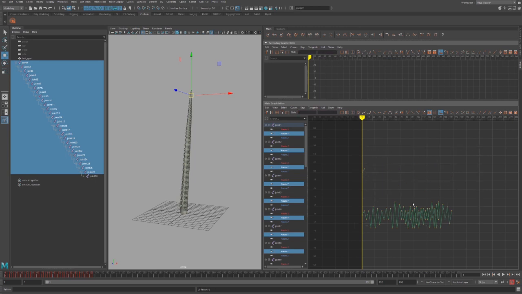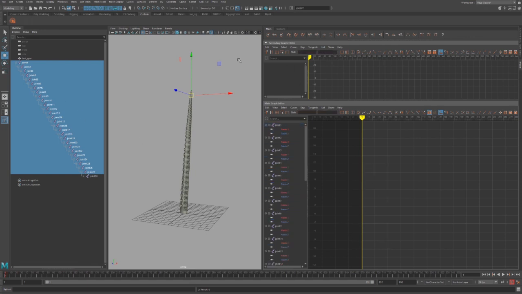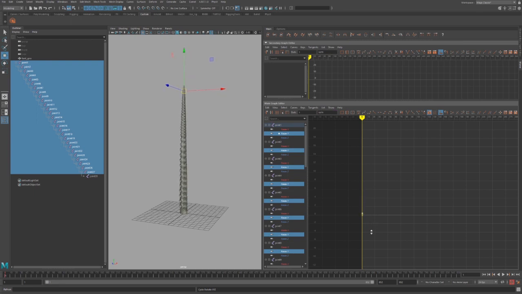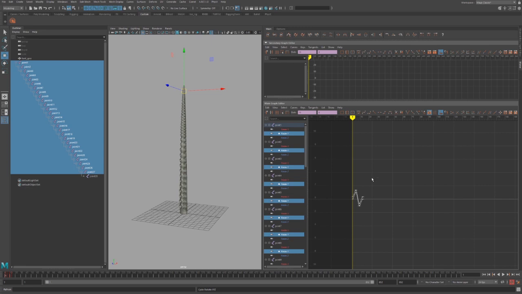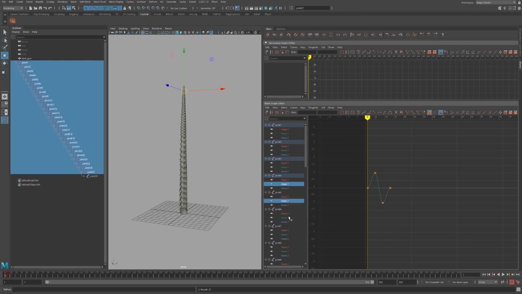For example, I'm just going to quickly create a different wave. So let me delete all this. And then I'm going to select rotate Y. I'll bring this down here. So I'm going to make a single wave on all of them, and maybe change a couple of them. Maybe I'm going to take these and spread them apart a little bit like so.